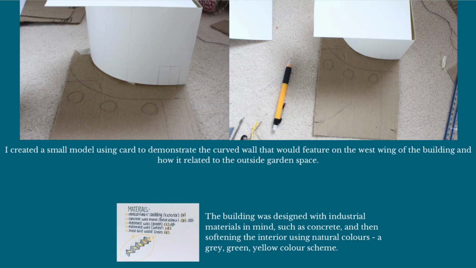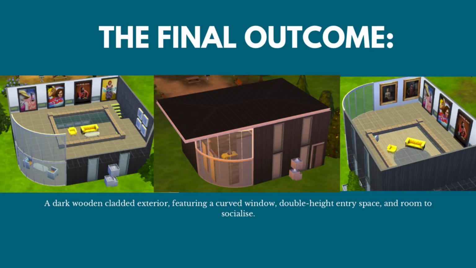So yeah. Then I also did a little bit at the bottom where I talked about some materials I'd use, because that's a good way to get your point across about how you would want the finish to be. So are you choosing natural materials, man-made ones, things like that. And then the final page was the final outcome, and fun fact for you, I made this in Sims, so you really don't need fancy equipment to do these things. I used Sims to create my final outcome, and I really don't think they noticed because they just liked the fact that I did it digitally.